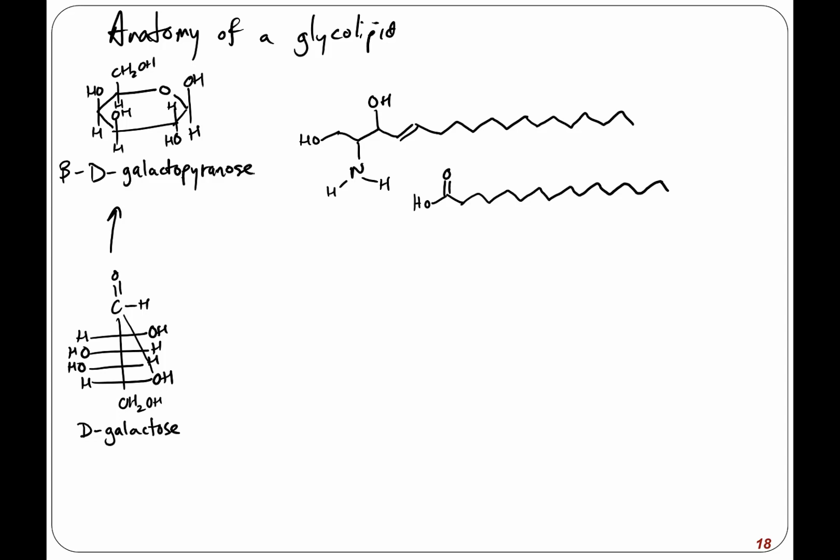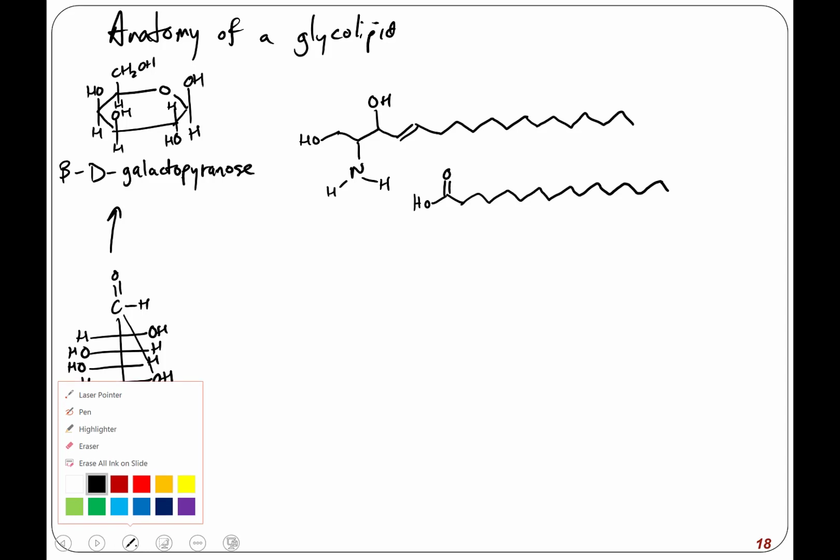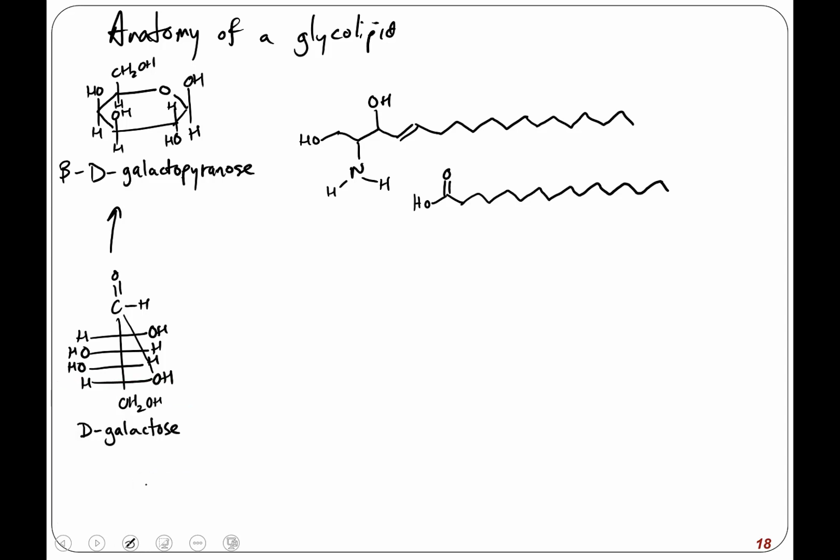Okay, so here's how this all comes together, and I don't think this will be too hard to envision. Let's get our red again. Again, we've got our OH and our H. Let's pull a water molecule out of here, connect those up the way we often do. Same thing here. And once we do that, we'll have a good representation of a glycolipid.